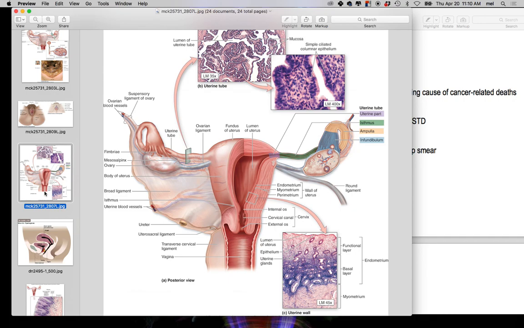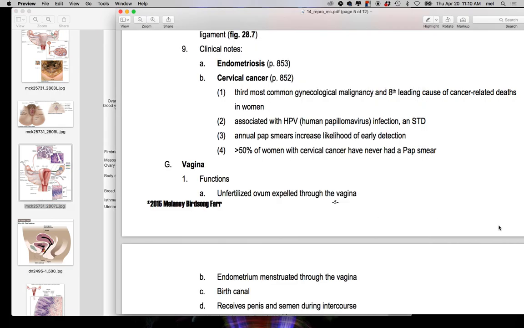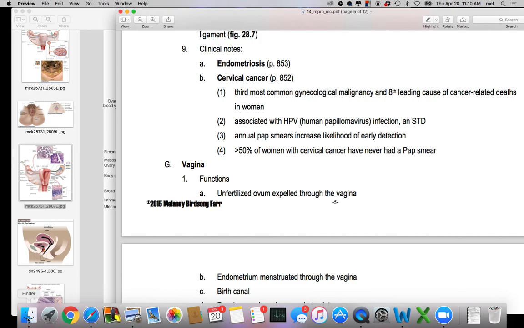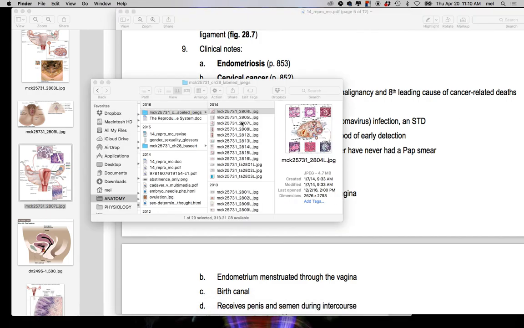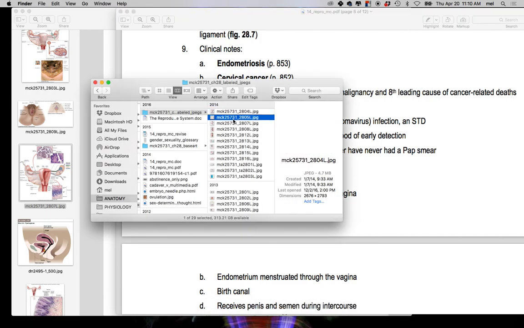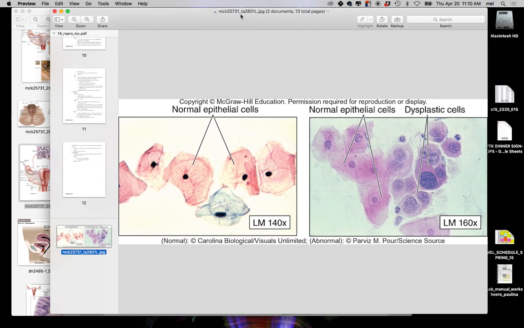Okay, but for some odd reason, the cervix has really, really high instances of cancer. The epithelial tissue that's lining the cervix, I think I've got a picture of these epithelial cells from the cervix. Hold on just a second. Oh, there it is. Okay, thank histology again, because in this particular instance, you should be able to tell normal cervical epithelial cells from abnormal ones.